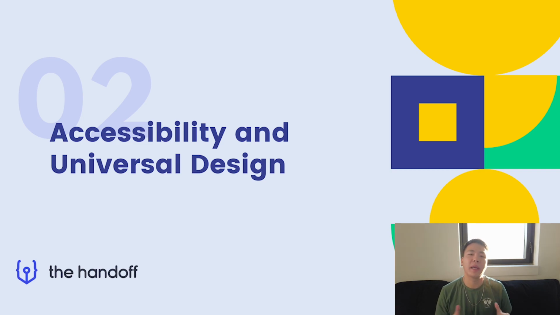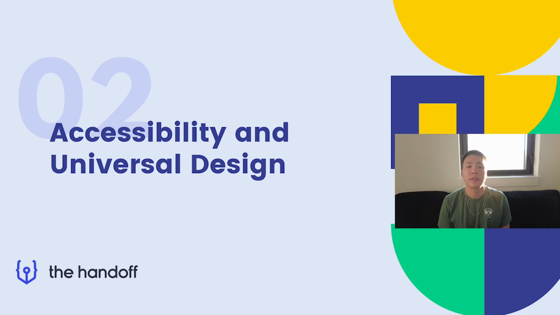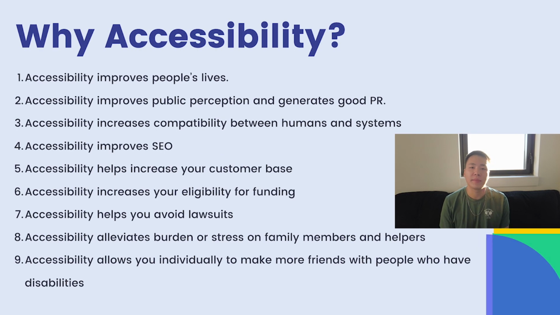But for some of the benefits around accessibility, I think a lot of people know different reasons why accessibility matters. But here are some of the ones that they highlight in the course that I think are really valuable to know. So the number one benefit of accessibility is that it improves people's lives.